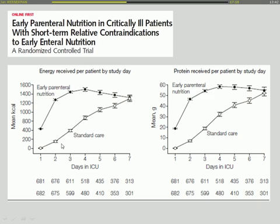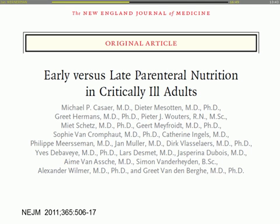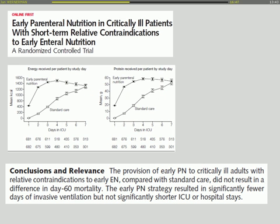The standard care, eventually they were given something by the enteral route, and then you have the other group here with early parenteral nutrition, and they had a kind of step-up protocol for this. To make a long story short here, and to cite Gordon's, basically his conclusion is that there was no difference between this group. He detected small differences. There was no negative effect of the parenteral nutrition given the way that he does. And you may look at the level of calories here. He is definitely not overfeeding his patients in Australia.